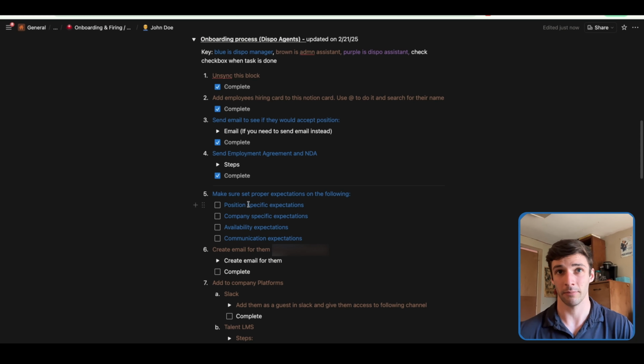And in a perfect world, get them to sign off in writing so they understand what's going on. Additionally, you want to be very clear on what the company specific expectations are. So how you operate, what are your core values, what is good, what is bad, and some of the things you think would be self-explanatory. However, it doesn't hurt to just lay it all out there.